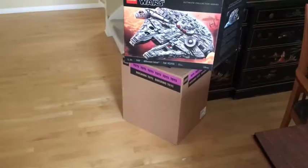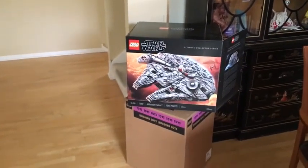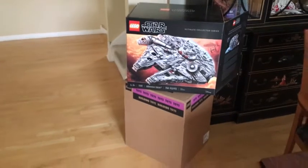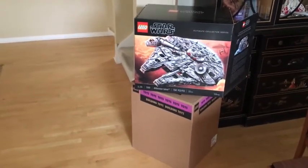On the bottom you can see the shipping box for the Lego set, and on top the set box. That cover art on the box is the same as the cover art of the instruction manual on the Lepin set. I would also like to note that I bought this in the brand retail store and not from Lego online.